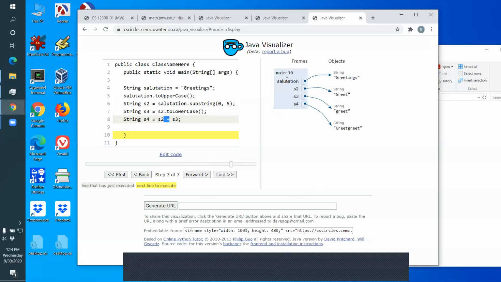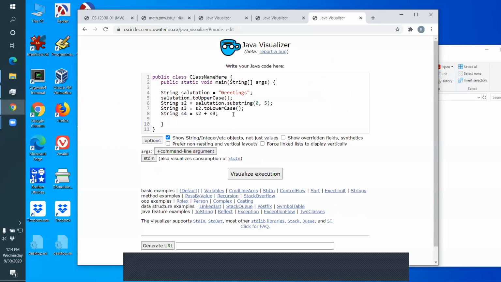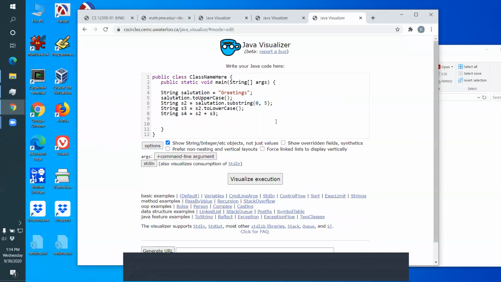On the left are the boxes for each variable with the name of the variable, and in the boxes are arrows pointing to the objects. Now, let me add one thing to this code just to show you. Suppose I had something like this.